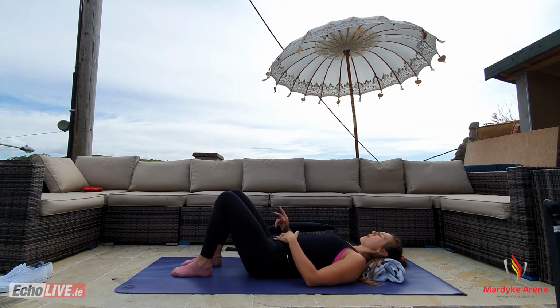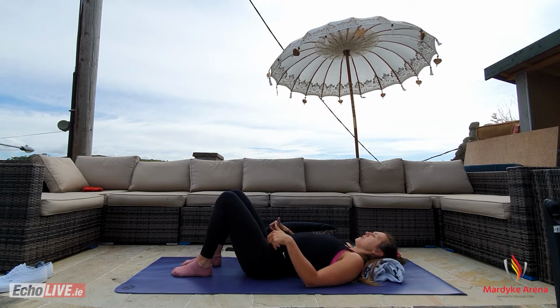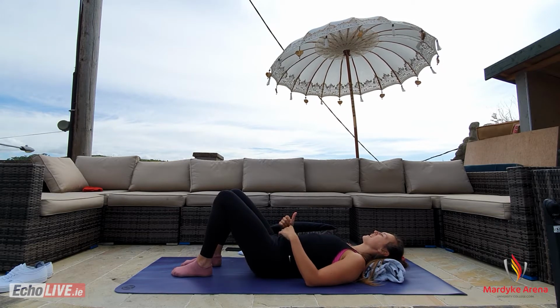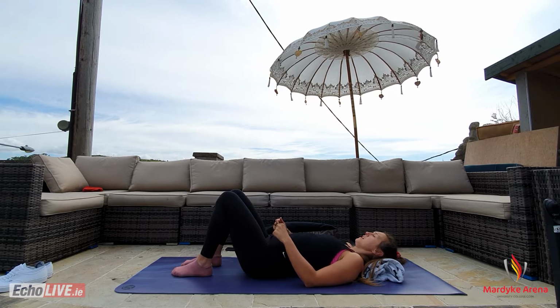Now find your breath. I would exhale on whatever part of the movement you find harder. For me, I find it harder to arch my back, so I'll exhale forward and I'll inhale as I draw back. Now, everyone's different depending on how you're feeling. You might find it harder to pin your back down, so I'd recommend an exhale there and an inhale on the easier part. The reason I always recommend to exhale on the harder part is just because your core can tighten and help you, and with an inhale, you get a little bit of recovery.